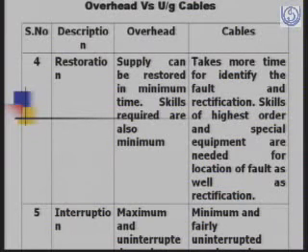But in cables it is very difficult to identify the fault, and rectification of the fault calls for high skills. Actually, a fault locator is required for identifying where the fault is in the cable. Generally, people do not even know where the cable is going, and it is very difficult to find where exactly the fault is. So unless you have cable fault locating equipment, it is difficult to locate the fault in a cable. Then the interruptions are maximum in an overhead line and minimum in an underground cable.